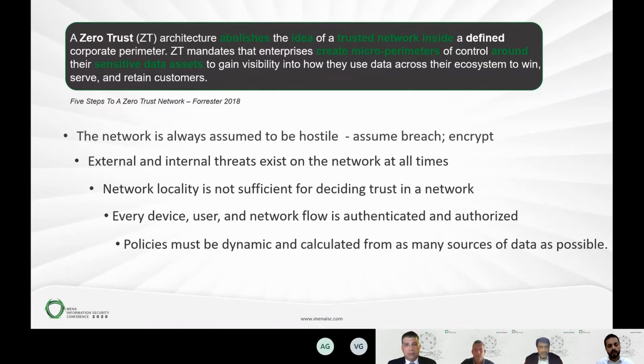So the idea is that you're taking a far more dynamic, holistic, contextual approach to authentication and authorization, and this is done on a session by session basis, as opposed to: if you come from this specific IP address and this identity, we just give you access all the time. So it's contextualized based on your behavior, your device, the user, and other risk factors, and based on that, the policy engine within the zero trust architecture will then authenticate you, authorize you, and give you access to the given resource.